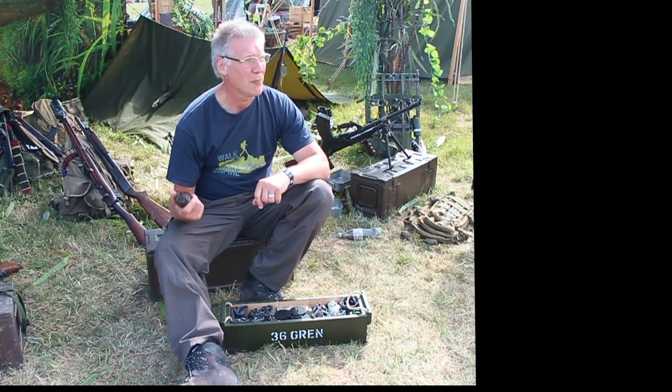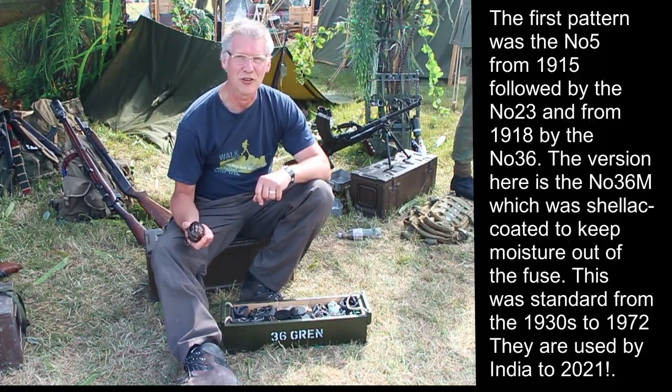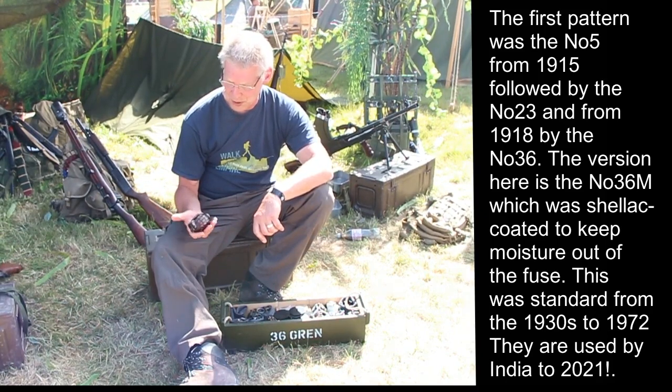The Mills bomb appears in World War I. We initially don't have any grenades. We do go through a whole bunch of homemade expedients before we finally settle on the Mills bomb.